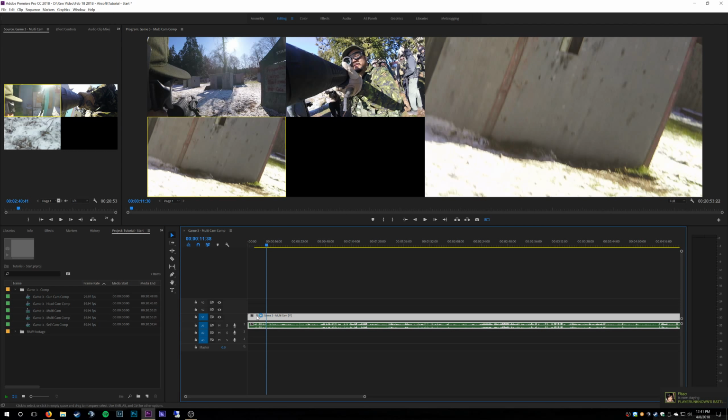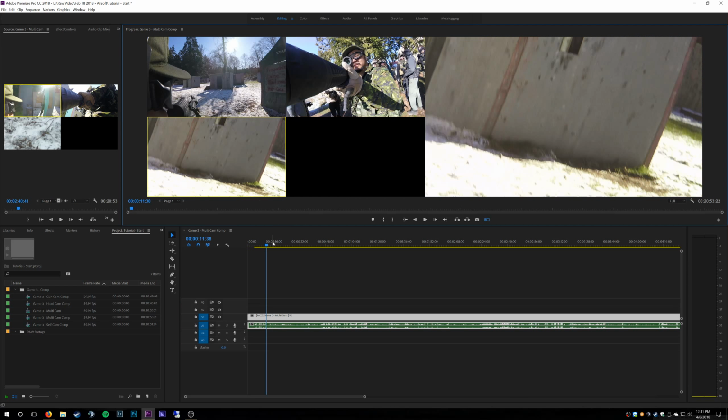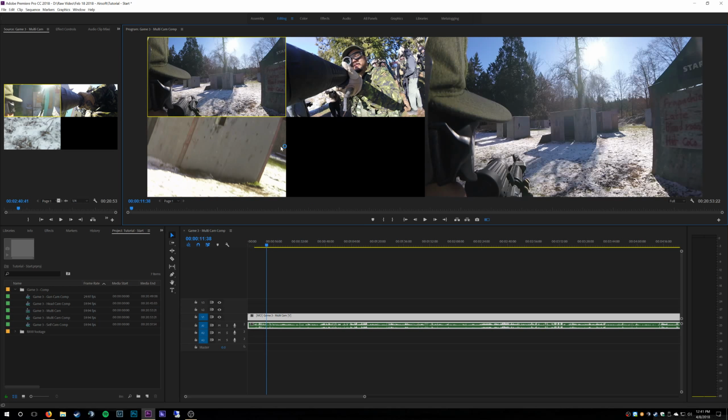So as always, like I said, select head cam as the first one, self cam as the second one, and then the gun cam as the third footage. So you can see there in the sequence, it's enumerating the tracks that I've selected. So what I'm going to do now is show you guys how I actually cut this footage together.